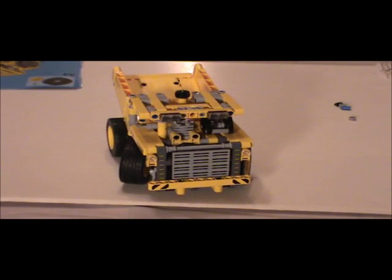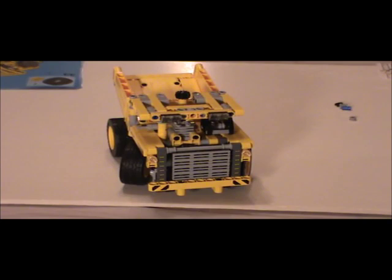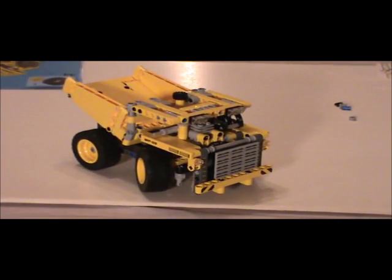Alright, well, this toy is very cool. A lot of great parts in this set. If you want to get started with Technic, I would definitely encourage you to get this toy.